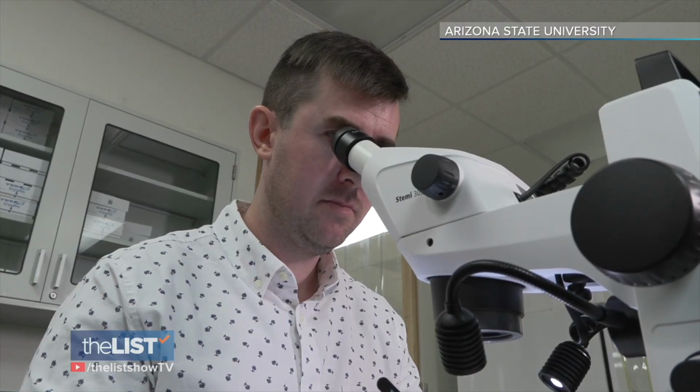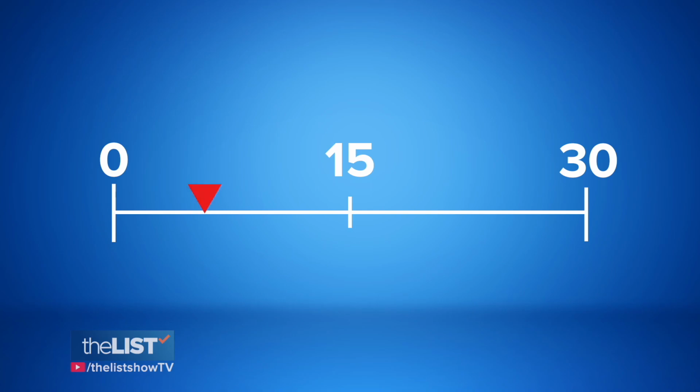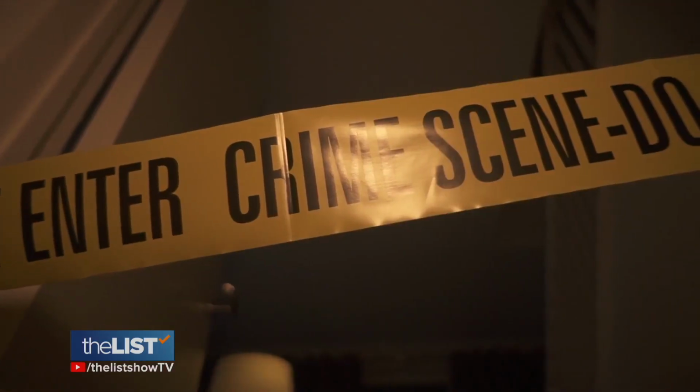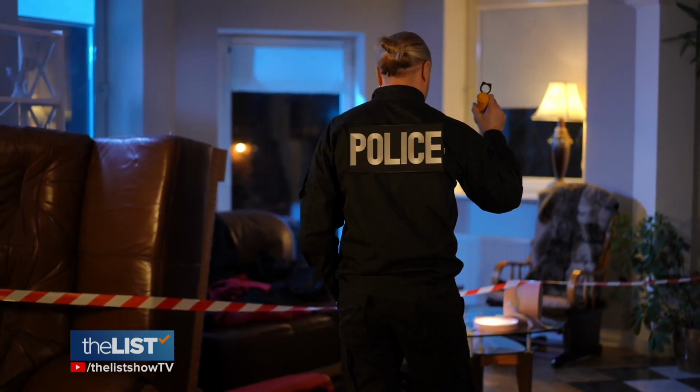We can then use published data to determine a minimum post-mortem interval or time of colonization and back calculate for an estimation of time of death. Let's say a fly's lifespan is 15 to 30 days, and it takes 5 days to grow from an egg to a maggot. Maggots could prove a body has been there for 5 days. If you have a crime scene inside versus outside, it's a very different situation. Blowfly analysis can also show where a body has been and if someone tried to cover up evidence, if the individual has been concealed or if any actions have been taken to disturb the crime scenes.